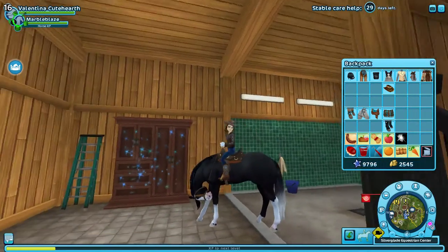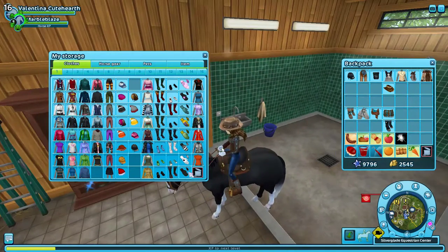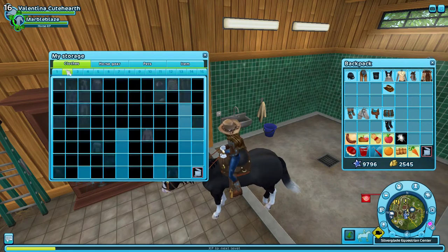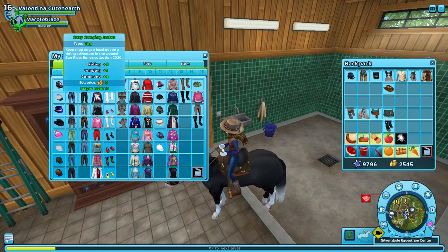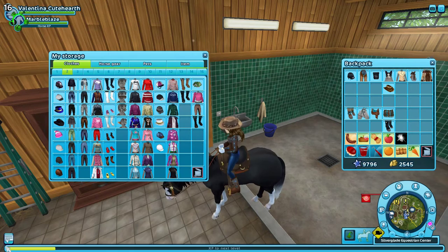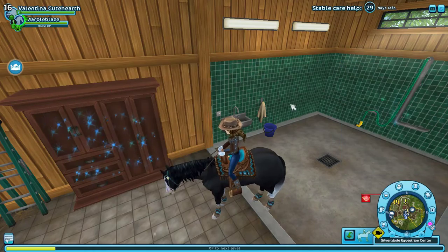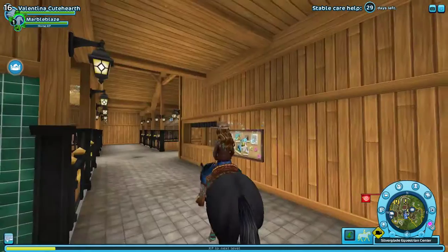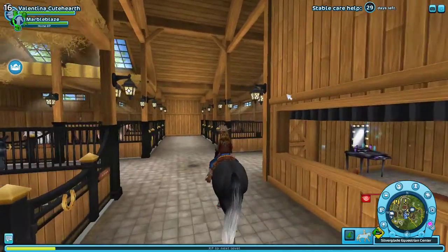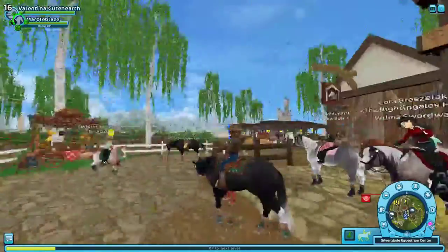So, I'm gonna just go back to the stable and do some more racing, because, oh my gosh. I love this little horse. I'm dying. I bought all three of them, so you guys better like this. Do I have any other Western outfits other than this little tack set? I might put this one on, because it has Fabtron, and it just matches me. Oh my gosh. So I'm just going to test out the gaits and then I'm going to do some barrel racing with all three of my horses. Or maybe just one, but I would definitely ride them.